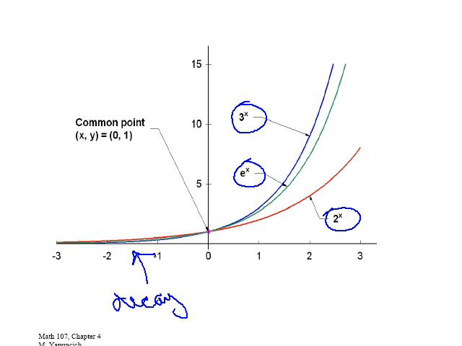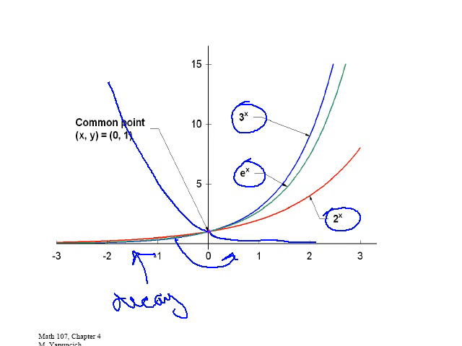And to capture that, we write the equations differently. Instead of 2 to the x, we write 2 to the minus x. Instead of 3 to the x, we write 3 to the minus x. And then we get these decay equations. The effect will be that this graph is rotated about the y-axis. So what was over here goes over there. And this side will be decaying away. Of course, over here, it would look like a growth equation.